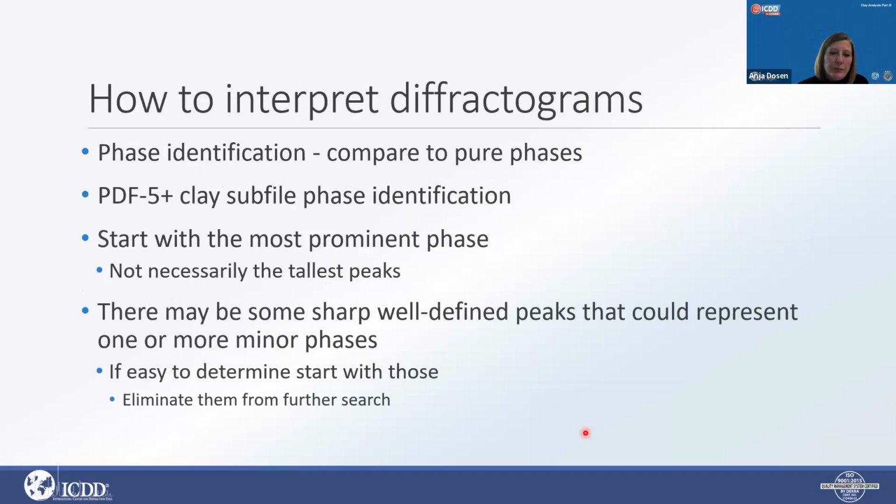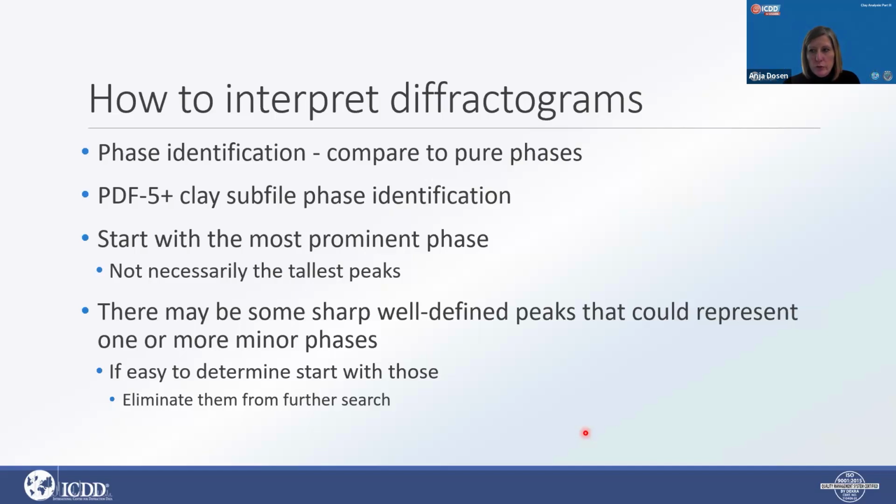So then we're going to move on to phase identification, which involves using a database of standard diffraction patterns that we want to compare our sample to. So we're going to talk about, again, PDF 5+. We have the PDF 5+ clay subfile that helps us in clay phase ID.